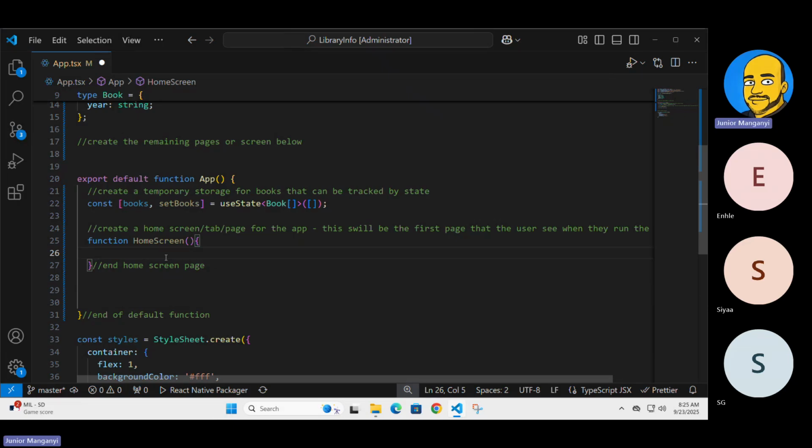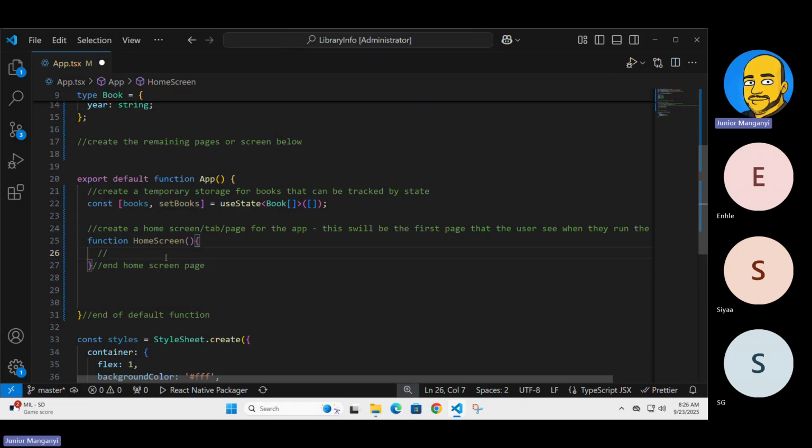Every function in React Native must be accompanied by a return method. What you need to remember is that the word return means it brings back your output or the results, how this screen is supposed to look like. So we need that return.